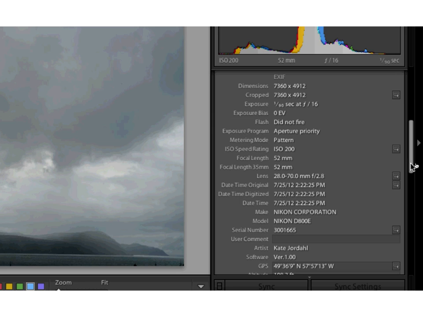I would do the one that says EXIF. It says I have it here now. It has EXIF and IPTC, so it has both labels there.